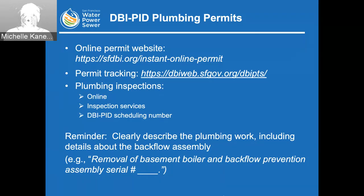In some cases, a vague plumbing permit description may be updated or revised before the final inspection. However, this can only be done by discussing with the senior or the chief plumbing inspector directly.